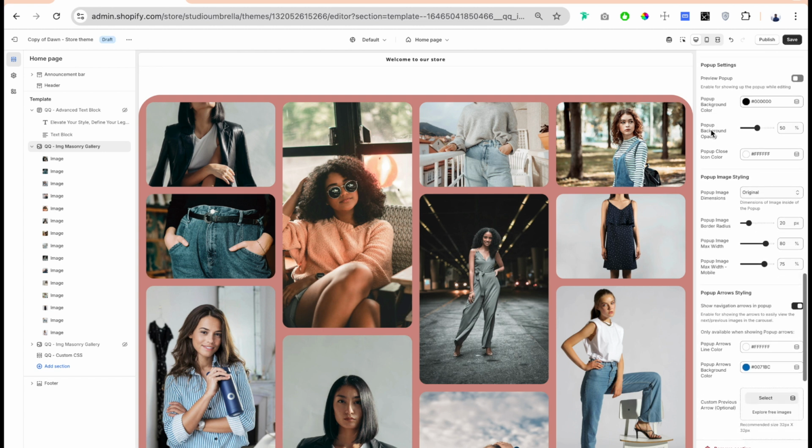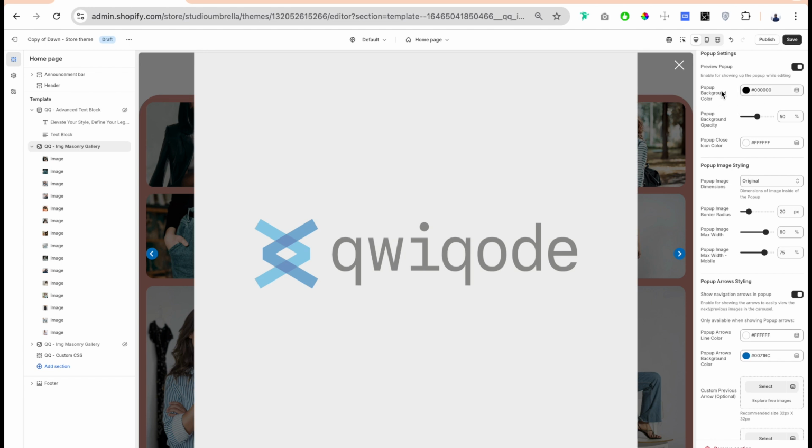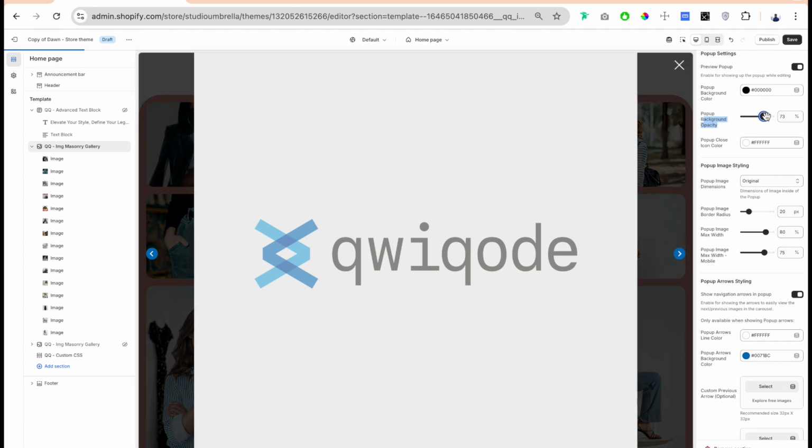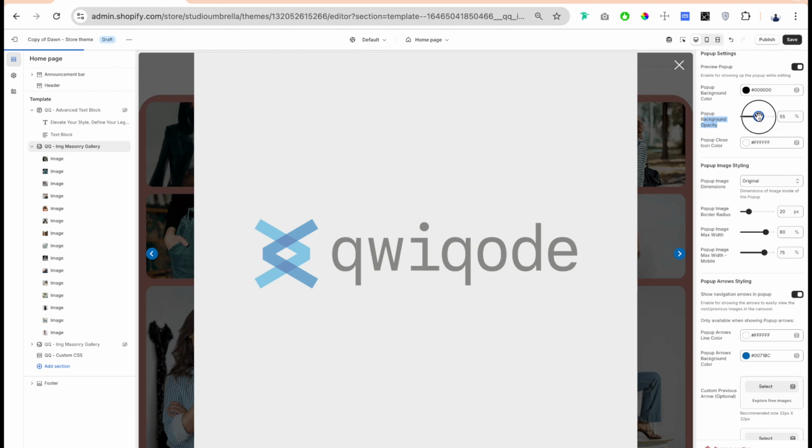Next, we have the pop-up settings, and the first option is to preview the pop-up. When this is enabled, you can see this window without triggering any images. This is good when toggling these settings over here, so you can control the styling. The first option to control the styling is the background color. Right now it's a black color with opacity of 50%, but you can increment this to make it a little darker like this, or all the way like that. But I really like the effect around 50, so I'm gonna leave it like this.